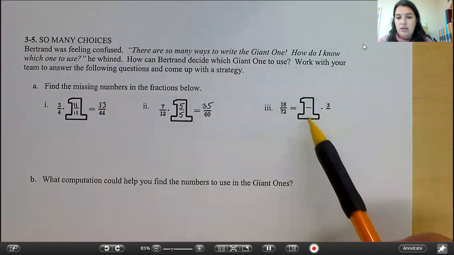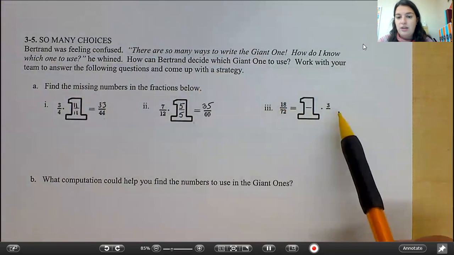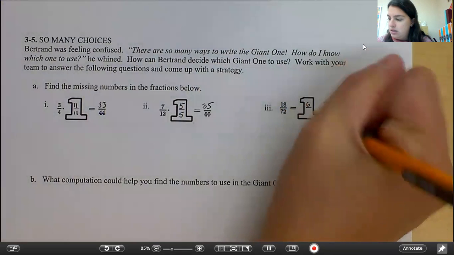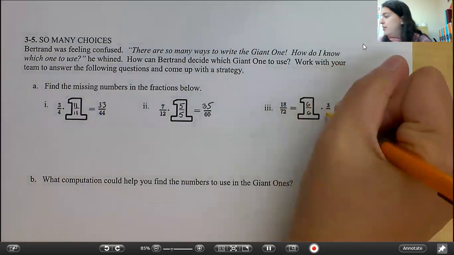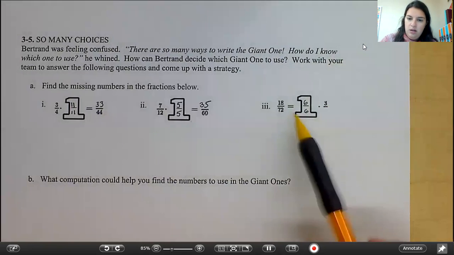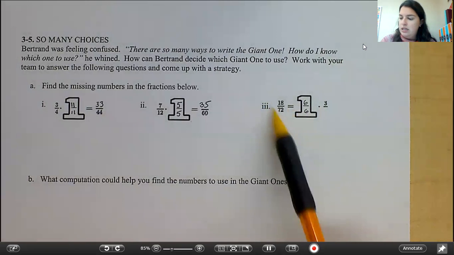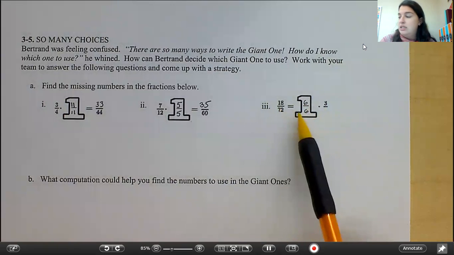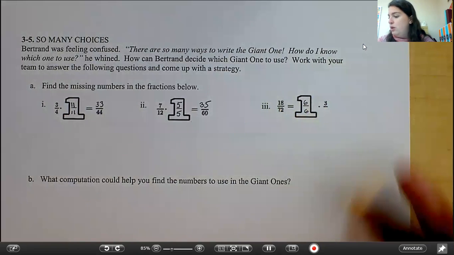Okay, you could also be asking yourself, 18 divided by 3 gives you what? And that is going to go in your giant 1. So here it would be 6. And 72 times 6. Oh, I'm sorry. This one was flipped around. So 18/72 equals 6, or equals your giant 1 times 3. So I did tell you 18 divided by 3 is going to give you 6. But now 72 divided by 6 is going to give you your value over here, which is 12.